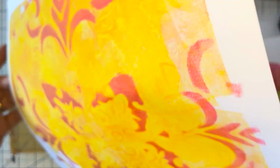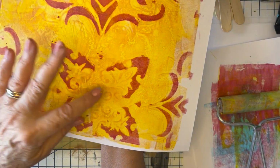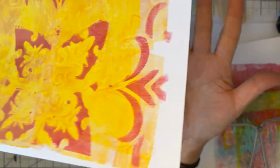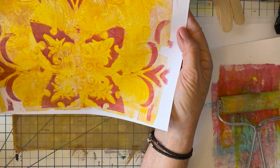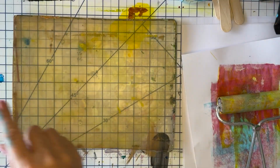Oh my. The ghost picked up. Now, I'm pretty sure that if we were using paper, we would not get this type of effect. Anyway, I'm loving it. Okay, so I'm going to try this now.